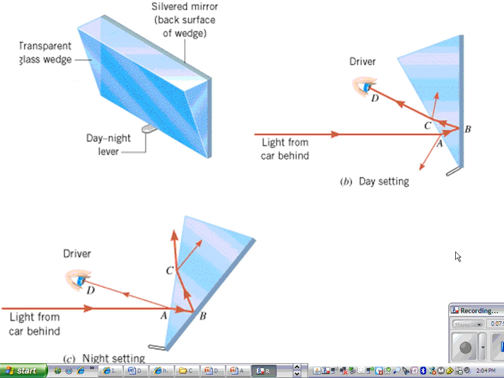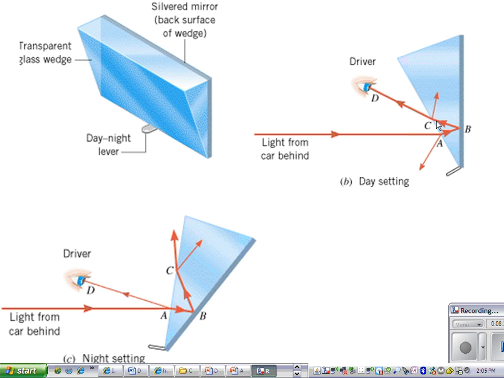An example of what we've been talking about is the rear view mirror that you have in the car. During the day, your rear view mirror is set a certain way. If you look over here, in your day setting in picture B, the light from the car behind comes in, it refracts in the glass, and you get this reflection here at position A. You'll get partial transmission, partial reflection. But the light continues through, it slows down, bends towards the normal, and reflects off of this mirror back here at B, so you'll have angle of incidence equals angle of reflection. Then that's just a pure reflection right there.